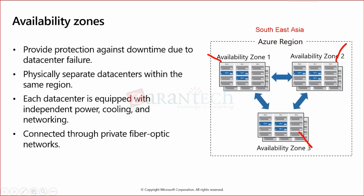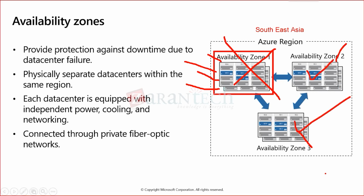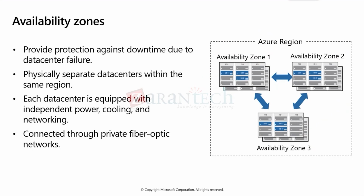And many Azure services are actually offering you the benefit of availability zone. That is zone redundant actually. But these 3 data centers actually have an isolation boundary. They have independent networking, independent cooling capability, independent power supply, everything independent. But they are in close proximity. So if any of these availability zones goes down, the others continue working. And they are all connected through a private dark fiber network. Even all the 60 plus regions across the globe have Microsoft's dark fiber backbone network.